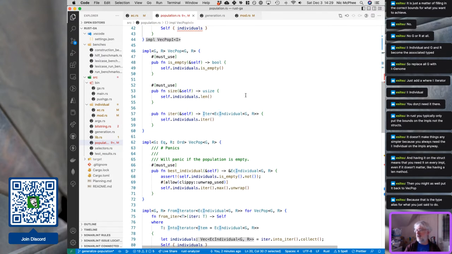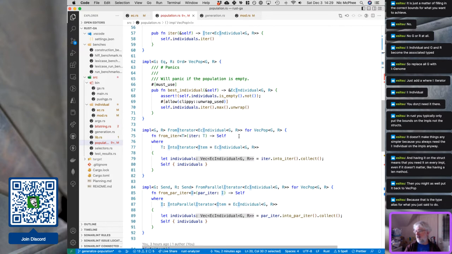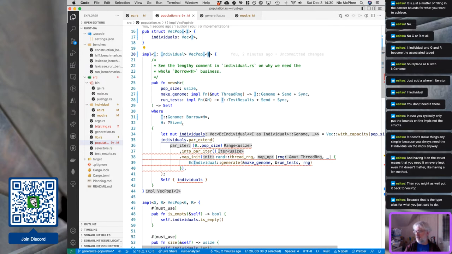Well, I mean, let's think a little bit. So I think these probably aren't going to need to know anything about it being EC individuals. This would just be an iterator over I. And if part of the point was we were trying to learn what we needed to know about individuals, maybe what this is saying is that we need a way of constructing and scoring, well, basically constructing individuals from randomness.